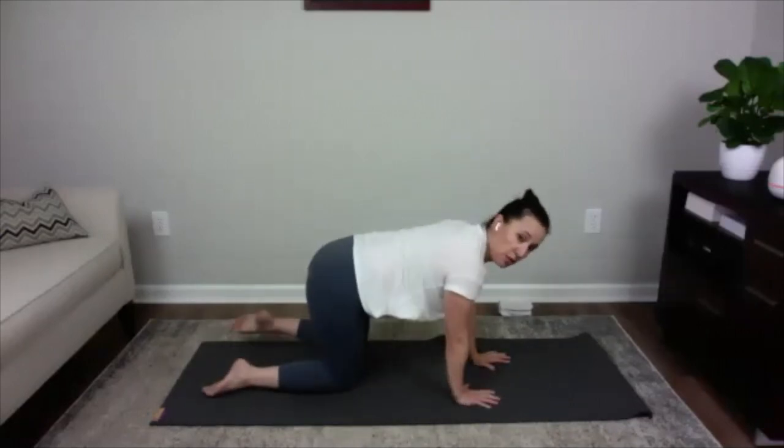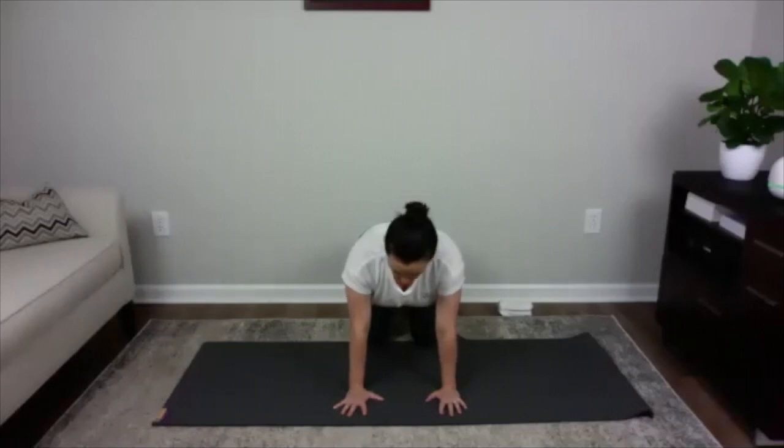So have yourself in hands and knees pose, just like you normally would. You're going to stay where you are. I am just turning so that you can really see what my hands are doing in this position. Hands and elbows are shoulder width apart. Now, here's what I want you to do.